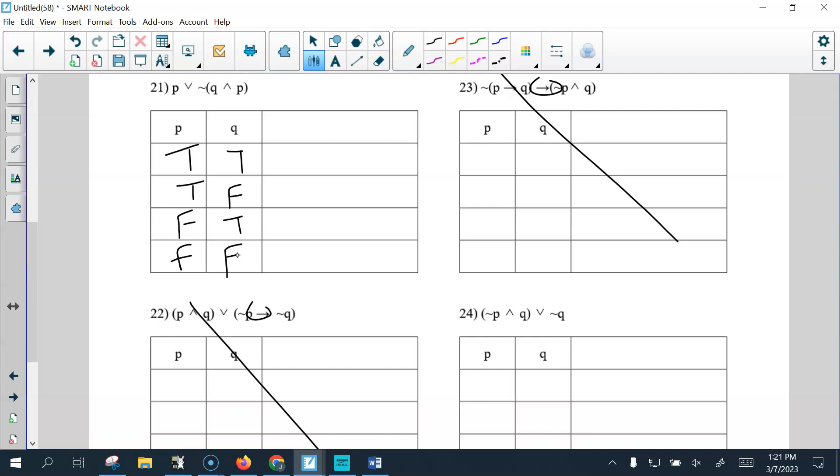So, we have P, which is true. P, or, not, Q, and P. So, true, and true. Alright. So, that's going to lead us to true, or, not, true, which is true, or false, which is true, overall. You might want to do this on another piece of paper. That's fine.